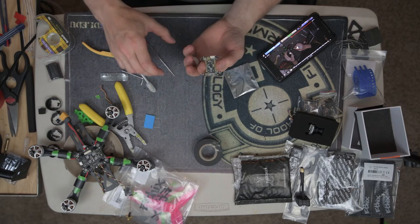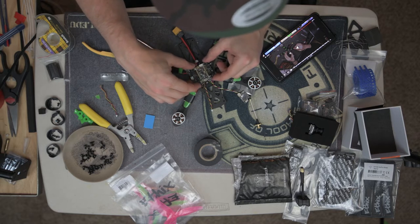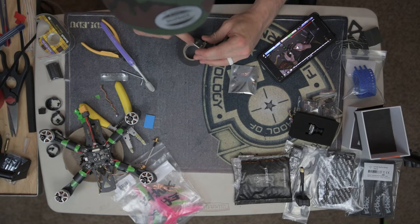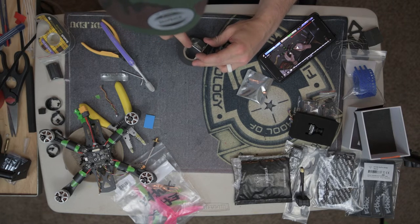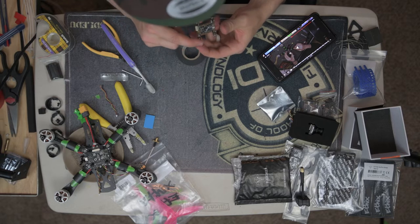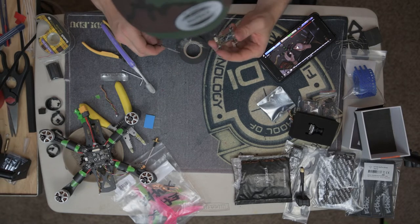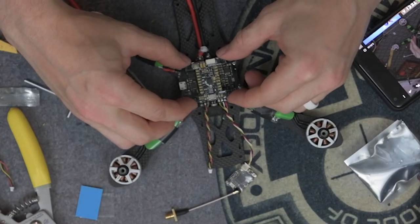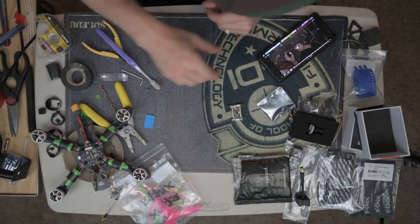So what he wanted us to do is to file this on all the outside corners so it will fit on these nylon rods. I could probably file it a little bit more so I'm not forcing it on there. So weird filing this expensive piece. That ghetto life, Mr. Steely. That ghetto life, brother. As I'm filing this on a roll of electrical tape. All right, that should fit pretty good, I would hope. That fits perfect. Okay, that is complete.